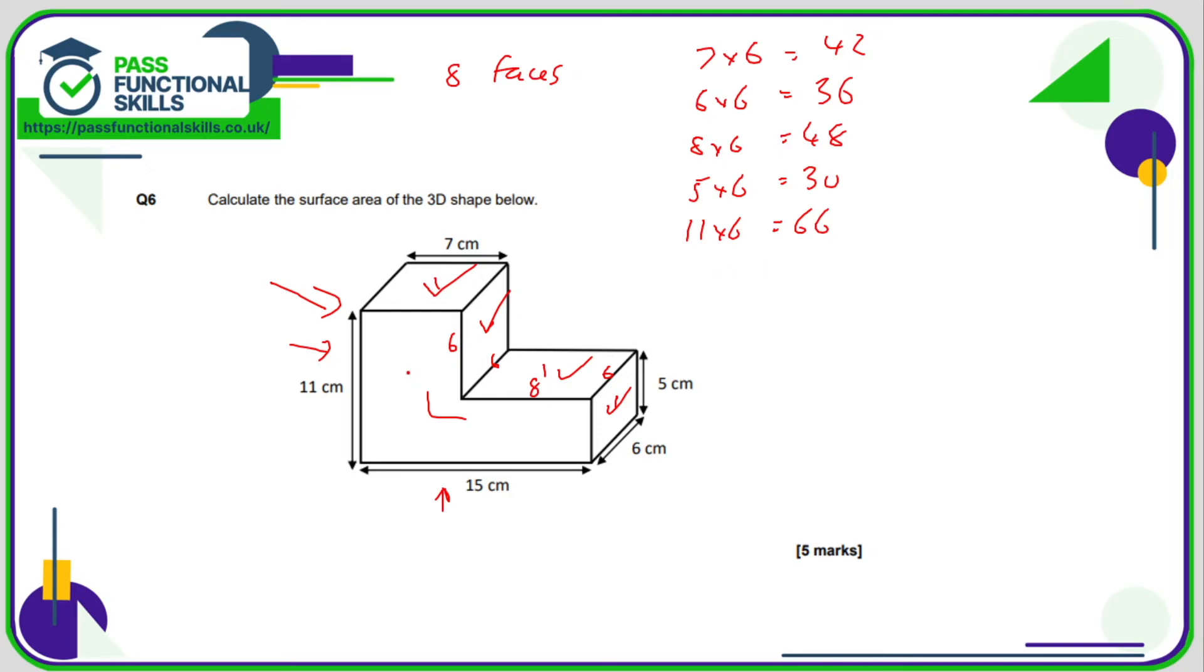So I think we've got most of them accounted for apart from the front and the back. So one, two, three, four, five, six, seven. We appear to have missed one. Ah yes, we haven't done the base which is 15 times by six. Very easy just to accidentally not account for one of the faces. So that's why I've done this structure, just to make sure I don't accidentally miss one off. I nearly forgot the base there. 15 multiplied by 6 is 90.